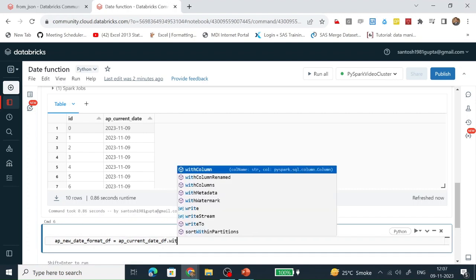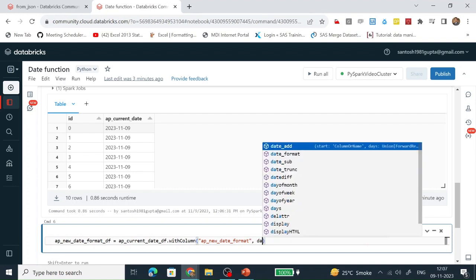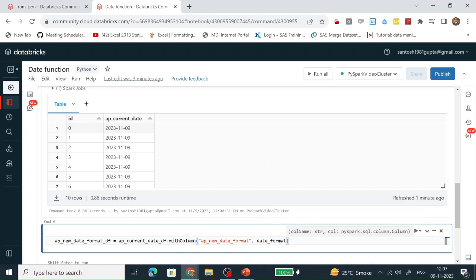With column, what is the column name? Column name is AP new date format. How are we going to populate this value? We are going to populate it with the help of date format. In date format, we are going to pass a string as 2023 hyphen 10 hyphen 10.